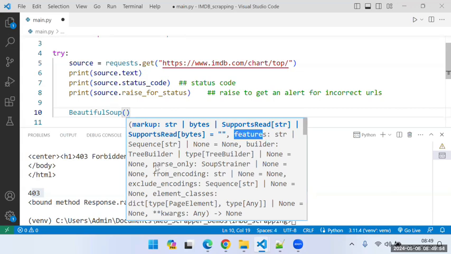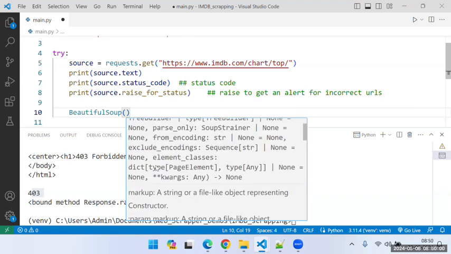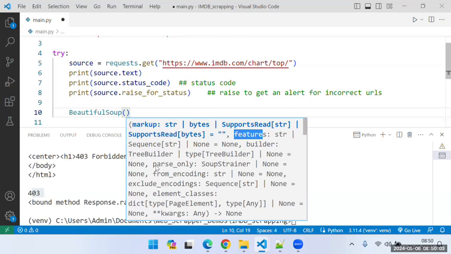a parser argument. Basically we have two types of parsers. One is the HTML parser, another one is called the LXML parser. HTML parser is used for parsing an HTML page. LXML is used for parsing both HTML and XML pages. If you apply either, both of them will mostly work, but LXML has better parsing capability because it parses extensible markup language pages like your XML files, and it can work with HTML documents as well. So it has some good features within it.